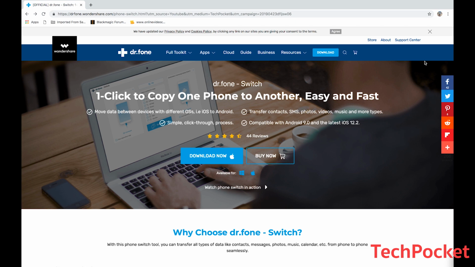Of course, it's very easy. It only takes one click to transfer the data from your old device directly to your new one, Android to iOS, for example. And of course, it's very reliable, which is very good. Another key feature is that this is cheaper than the other tools I have used in the past. So without further ado, let's get started.